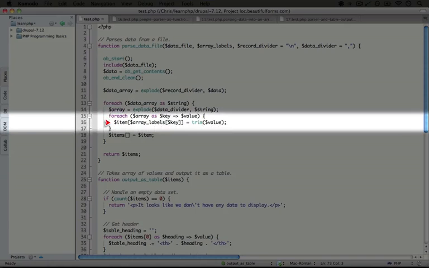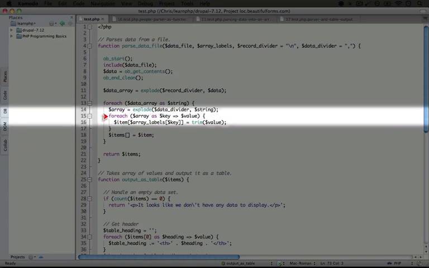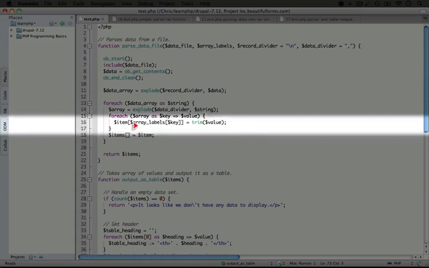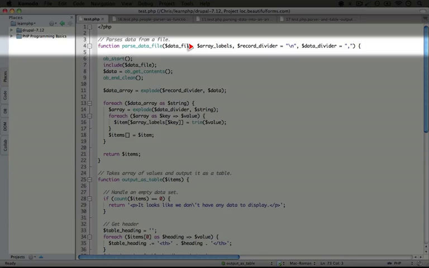This line is tricky to read, but let's go ahead and work our way out from the middle. So the first is that we're taking the key of array labels here. So this key, the first time foreach runs, will be 0, which if you remember, is the first key in an array. And so what we're doing here is pulling out an item from array labels that matches up with this key. Now again, array labels was passed to this function and contained an array of labels for each array item. In this case, it was information like name, shoe size, and favorite band.